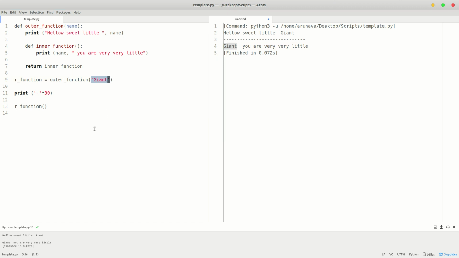Although the enclosing scope is no longer available to the function, it is somehow using the value of the name parameter which was present in the inner function's enclosing scope. So the value of the name variable from the enclosing scope of the inner function was remembered by the function when it was returned from its enclosing scope to be bound to the global variable our function, where it has no access to a variable called name.